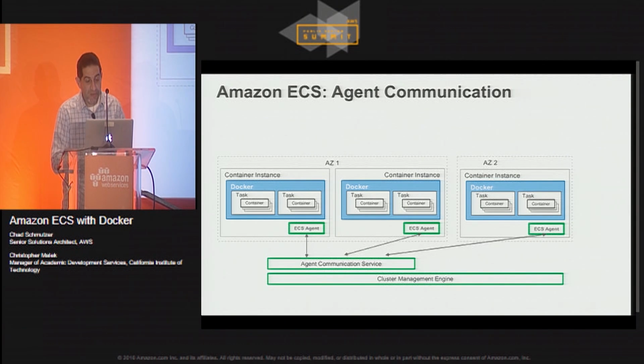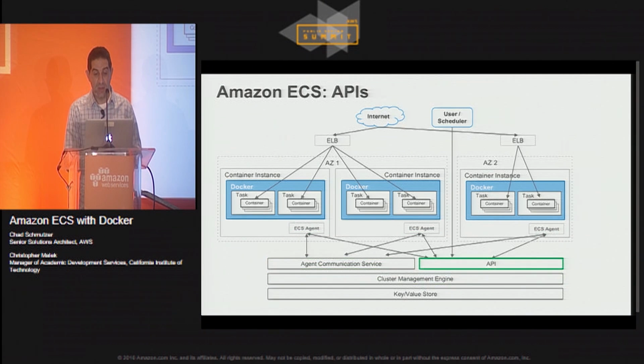And the agent itself is open source and on GitHub, and we developed the agent completely in the open. So we'd love to see your pull requests and any contributions you would like to make to the ECS agent itself. That would be fantastic to hear from you on GitHub.